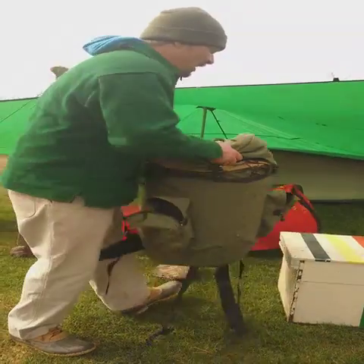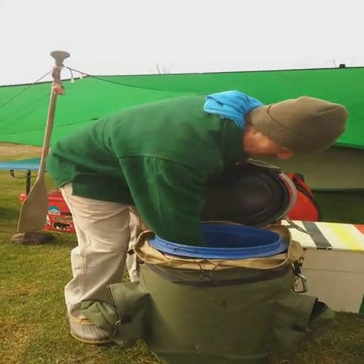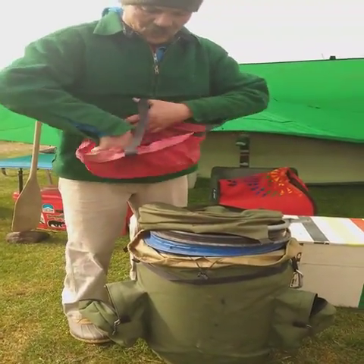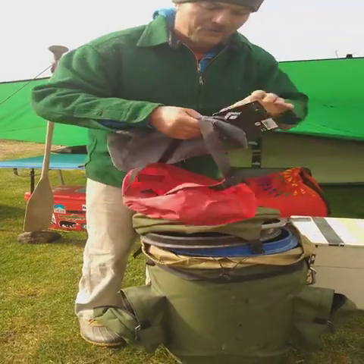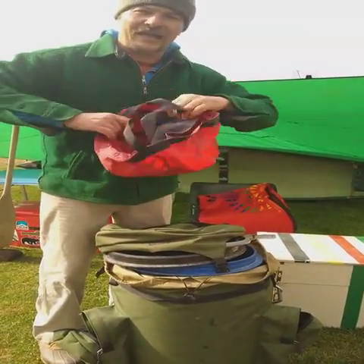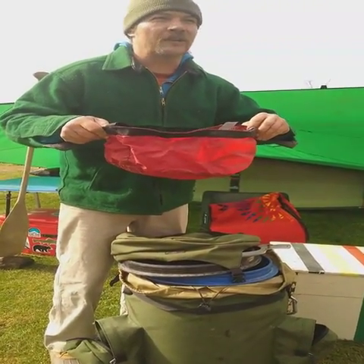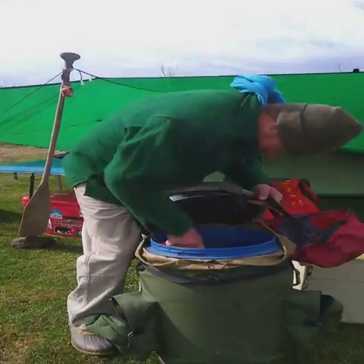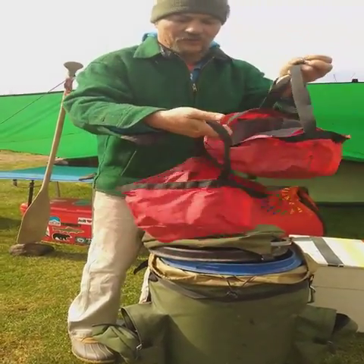This is going to stay packed. I'm not really going to let a lot of people into it because things get messed up real soon. Inside there are these nylon buckets that are going to hold smaller bags that I've collected through the years. They'll have duct-taped labels on them for breakfast, lunch, and dinner so I know exactly what's in there all the time. These are really nice because they stack in a way that allows me a lot of order.